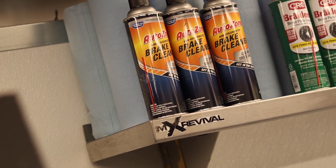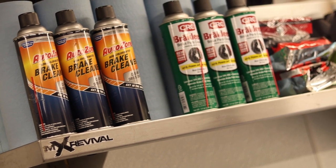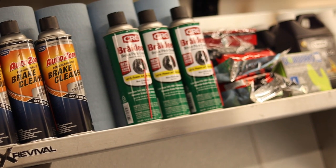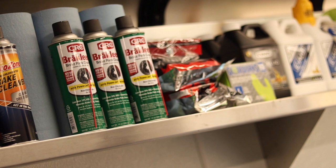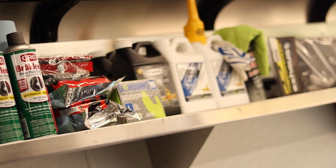Up above the table, I have a really nice 7-foot stainless shelf. It matches the table really well. I keep all the paper towels up there, all the brake clean, all the stuff I need to grab quickly when I'm cleaning something, my gloves, a little chemical overflow, my SC1 so I can shine bikes up real quick if I need to. So that thing is great. It keeps everything at an arm's reach away, but it's also out of the way.